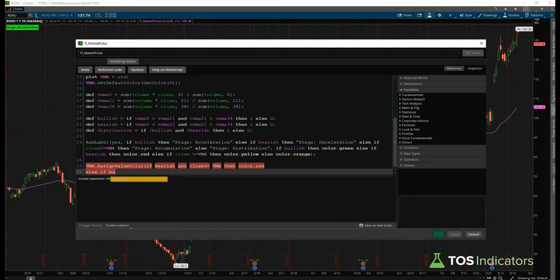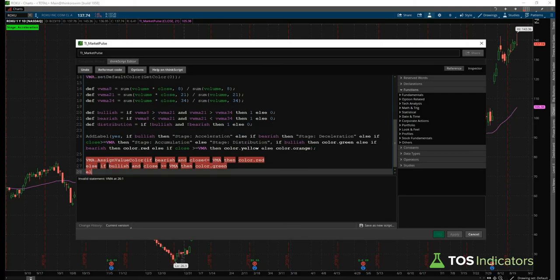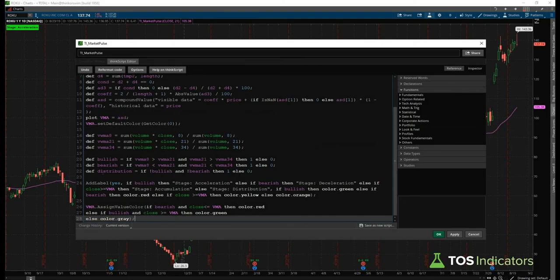Else, if we're now bullish and the close is above the variable moving average, then we'd like the line to change to a green color. And finally, if none of those are true, then let's just stay with the plain gray color, which tells us that we're in a distribution phase.